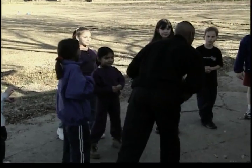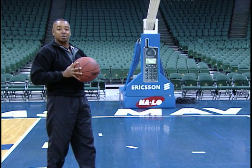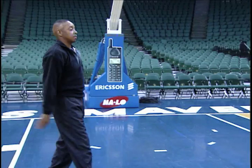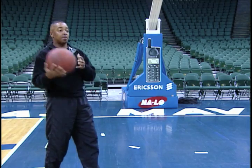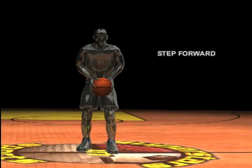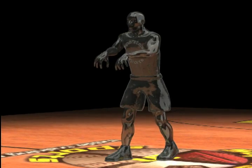You take one step forward, pass. Step forward, squeeze, chest pass. Simple as you read, that's why they call it the chest pass, because it comes straight from the chest. Step, chest pass. Follow through, just like a jump shot. That's the easiest pass in basketball, and the safest, because with two hands you can stop the ball, but with one hand you can't stop it and you lose it. Step forward, squeeze, pass.